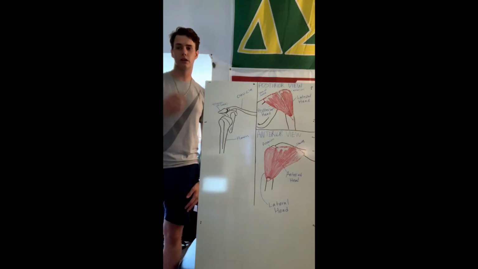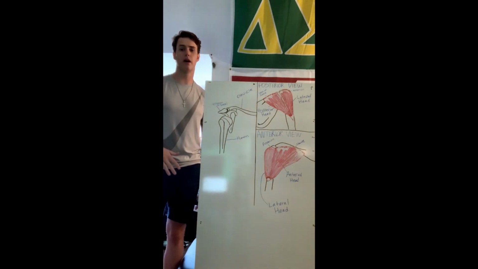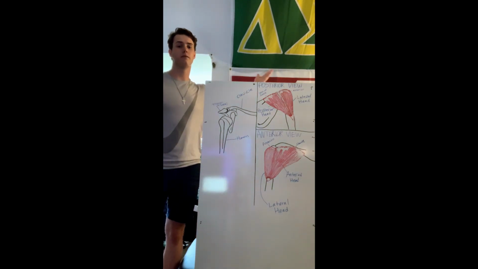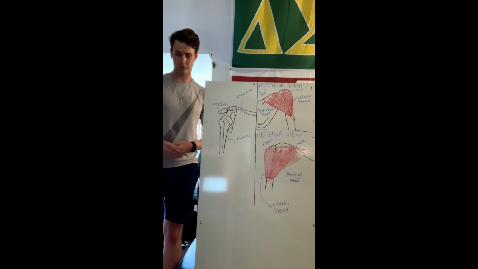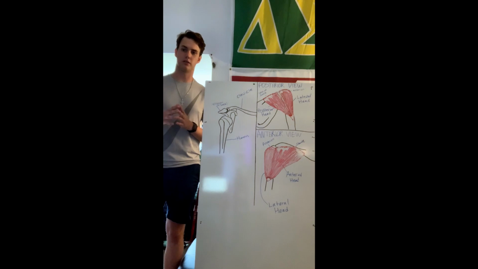Now I want to start off with a little history about why the muscle is named the deltoid in the first place. Normally I wouldn't do this, but I think it gets its name for a cool reason. The name deltoid is derived from the Greek letter delta. And for those of you who are familiar with the Greek alphabet, you know that it takes the shape of a triangle, as does your deltoid. So it's a bit of a bulky muscle actually, and it's kind of split into three categories, or heads rather. They're named the posterior, lateral, and anterior head. All of them are their own band of muscle fibers, and they originate from three separate spots.